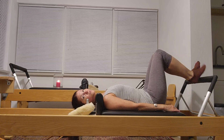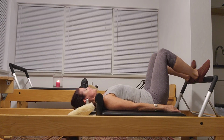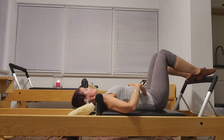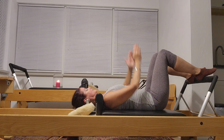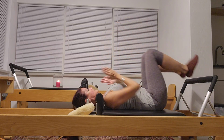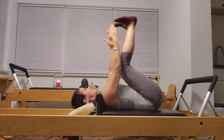Heels go firm on foot bar. Maybe you'll go a little wider. You're going to be hip distance apart. Align shoulders, hips, middle of knee joints over the second toes. Follow straight down the line.